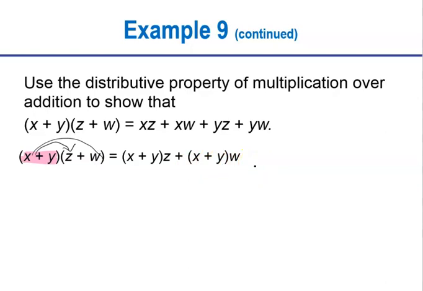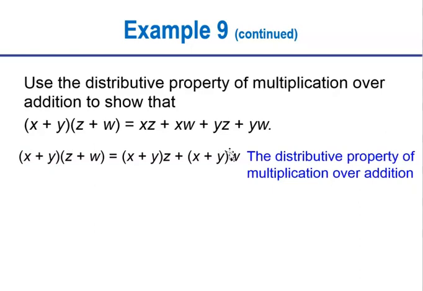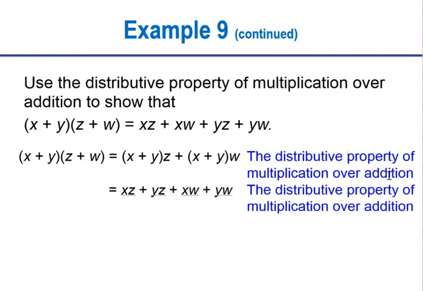Now, to simplify this, I bet you can imagine, we're going to distribute the z inside here and the w inside there. We've already talked about you can distribute backwards like that because of the commutative property of multiplication. And here we go. Well, we use the distributive property first. I wanted to point that out. So now we're going to use the commutative property of multiplication. Well, we use the distributive property. My bad. We're not at the commutative property yet. We use the distributive property. I said that when I did it a minute ago, and then I didn't repeat myself properly.